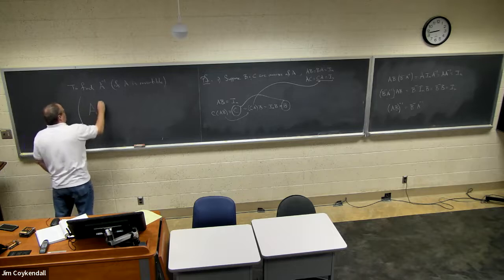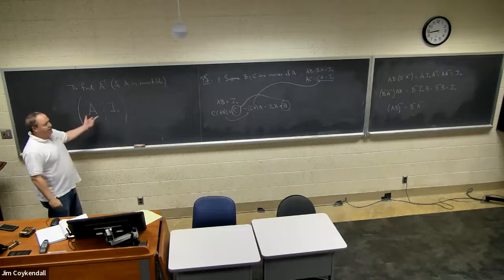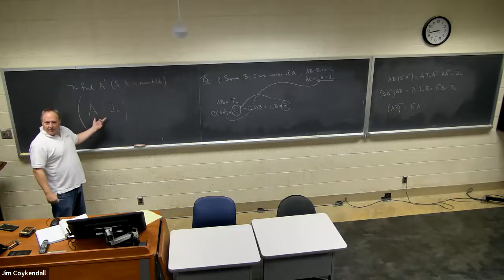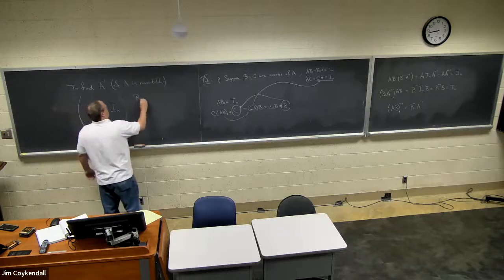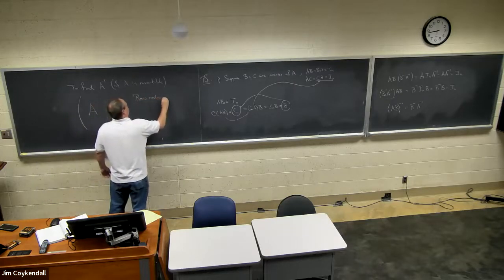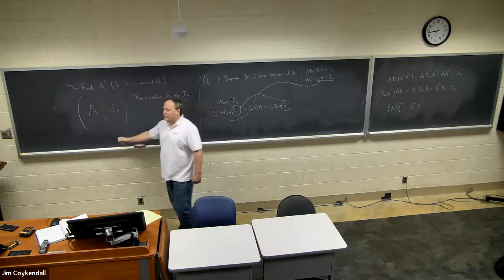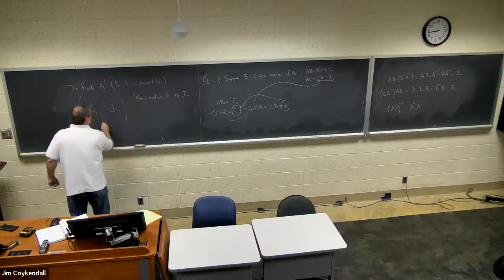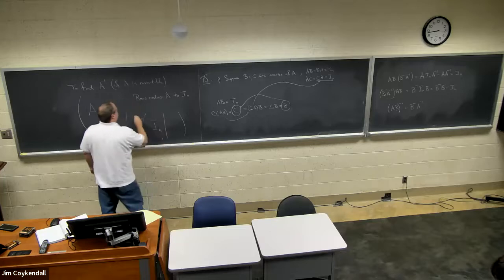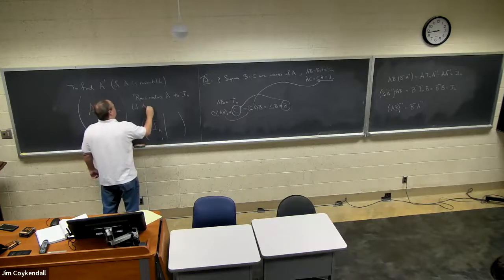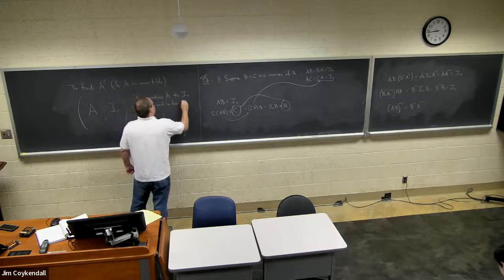What you do is you make an augmented matrix this way. Take whatever your A is that you want to find the inverse of, and row reduce what's over here on the left to the identity. So do a bunch of row operations until you get I_n. If this can't be done, A is singular.